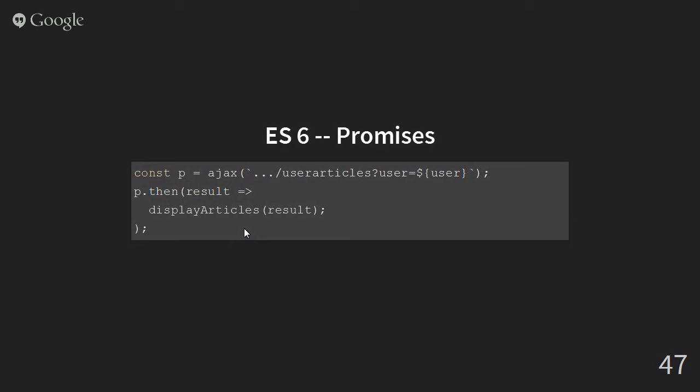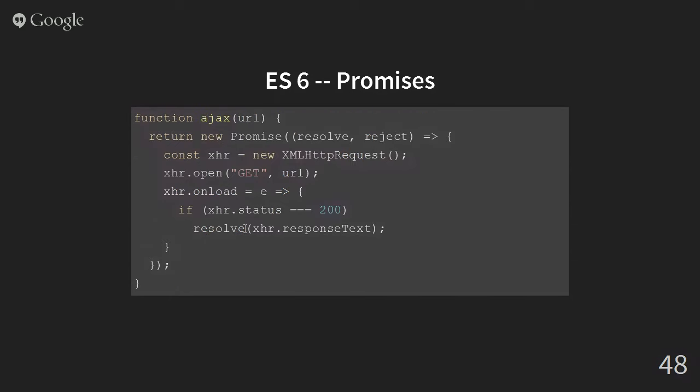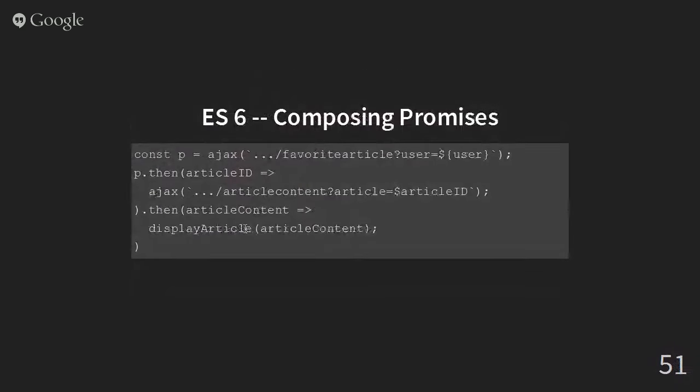Well, the thing is you can chain them. So you can say, when the promise P is completed, I want you to do this thing, and this thing will also be something asynchronous based on the results of the first one. So it will also return a promise, but you can chain calls to then with further and further callbacks that will all be completed in order when every step is completed.